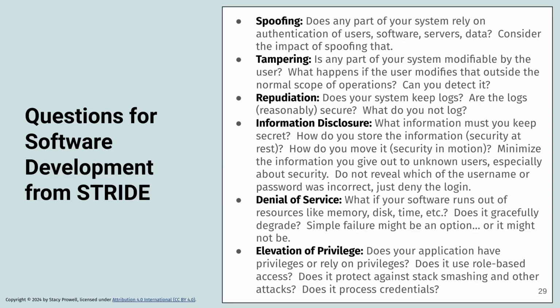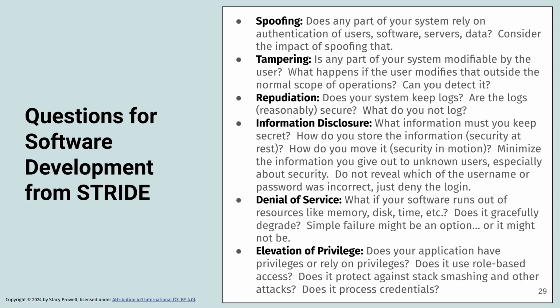A lot of stuff going on here. For spoofing, does any part of your system rely on authentication of users, of software, of servers, or of data, right? Do you need to check the authenticity of your data? You should consider doing that. Consider the impact of spoofing that. What if someone gives you bad data? Would you know? What if you're connecting to a server, but it's not the server you think?